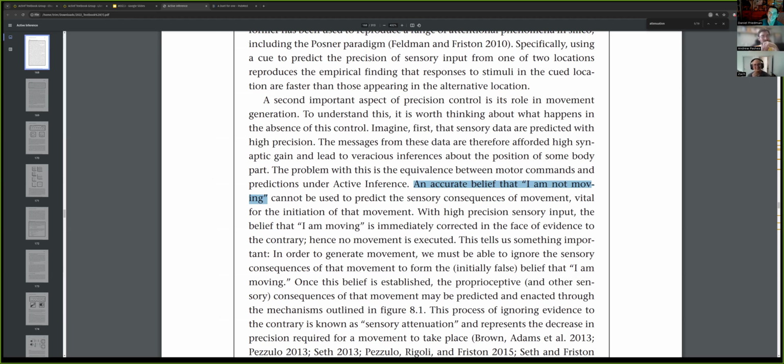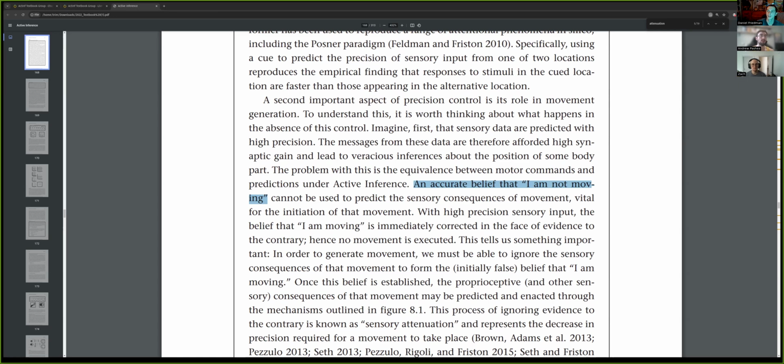This is precisely the kind of conundrum that I was trying to express when I first started speaking about sensory attenuation. I keep saying seemingly counterintuitive because at this point there's something intuitive in my brain that's telling me I think I get it now. But really, the difficulty with the treadmill example is that if you're just standing on a treadmill, or let's maybe go with an escalator, you're moving in the external sense, in the world's XYZ coordinate 3D sense, but you're not taking action. So if your Markov blanket is you, you're not taking the actions to move your body, at least in the way that we're saying that.